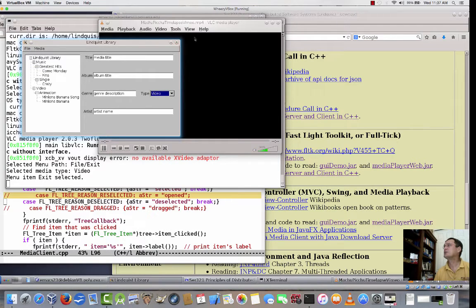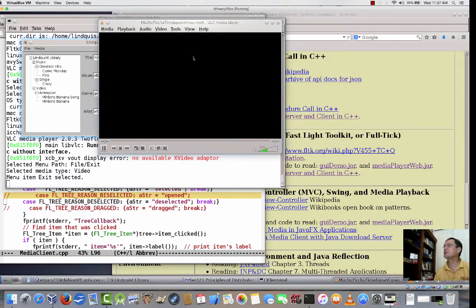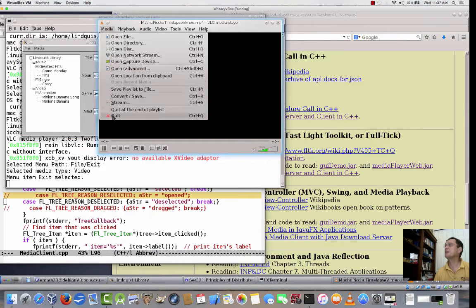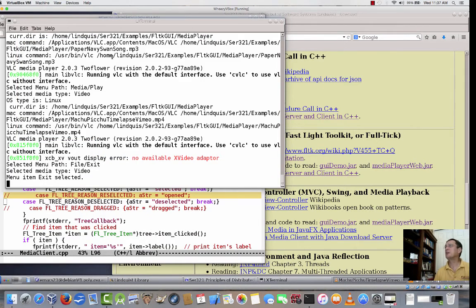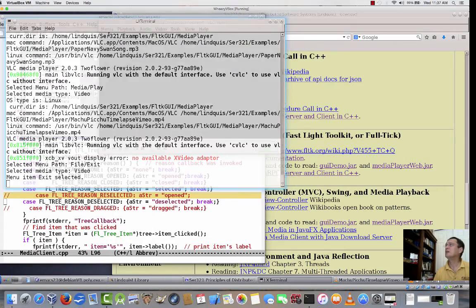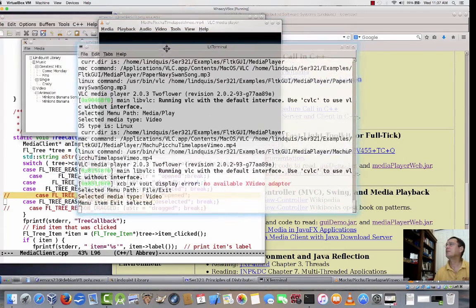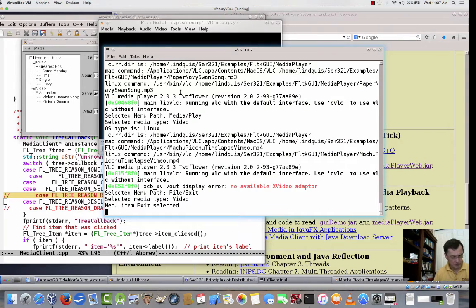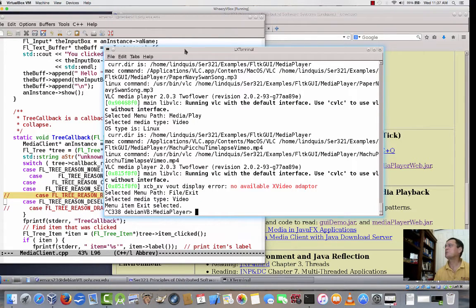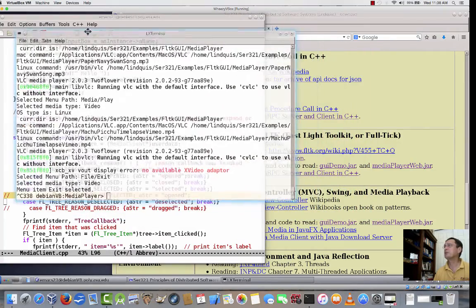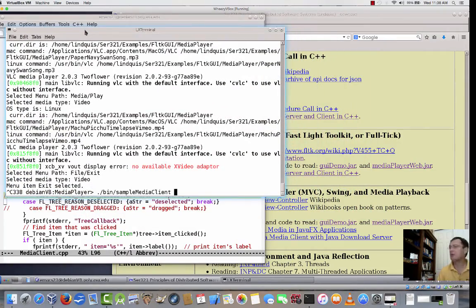So as you can see, neither VLC nor the client have stopped yet. So if I go back to the command line, I type a Control C, and that cancels both of them. So I'm going to try this just one more time, and then we're going to quit.